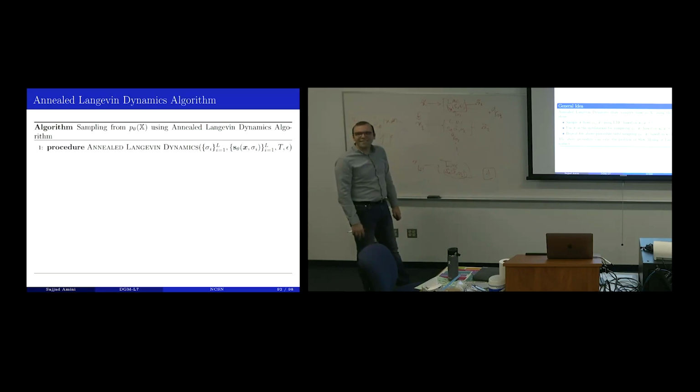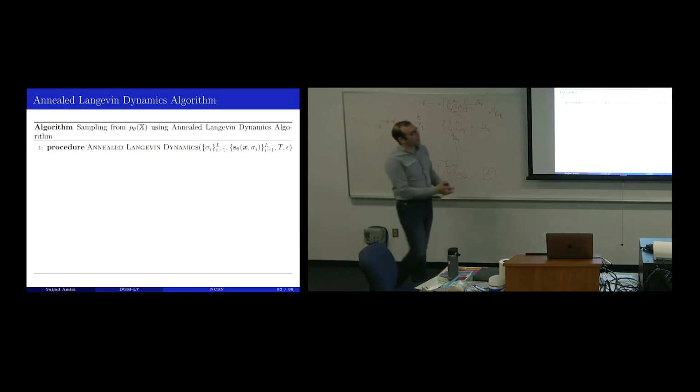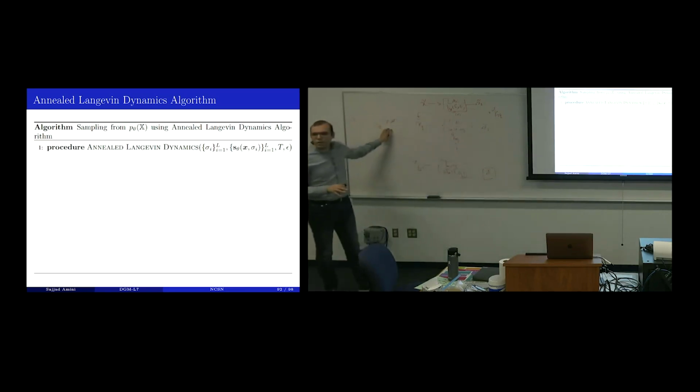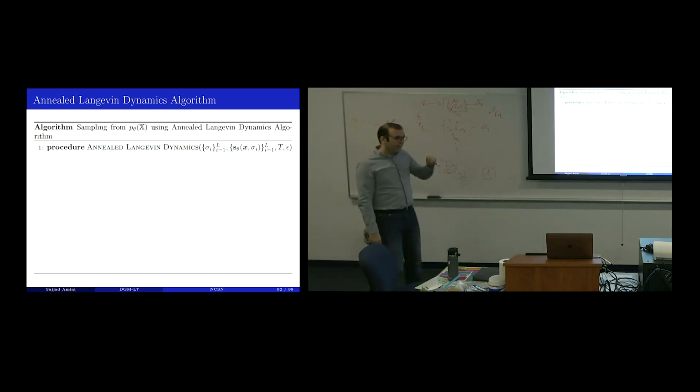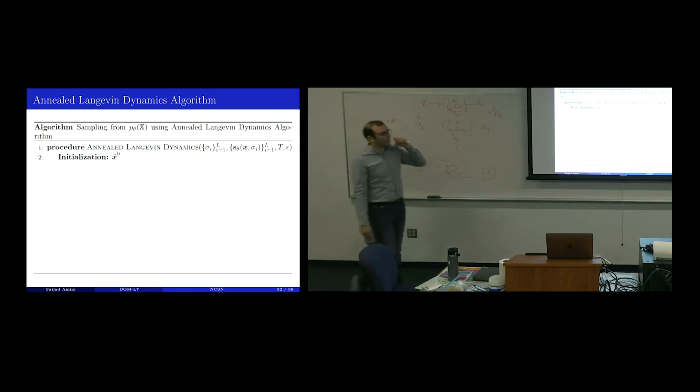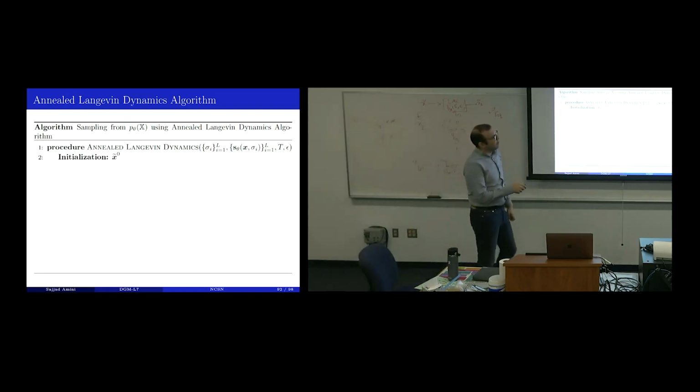Any question? And this is the final algorithm, the Annealed Langevin dynamics algorithm. This is the algorithm that we sample from the data. You have a trained model. You input it to a Monte Carlo method. This is a revised Monte Carlo method because it should accept a score function that has the information of the noise level. So the input is the sigma sequence, the score function, T and epsilon.